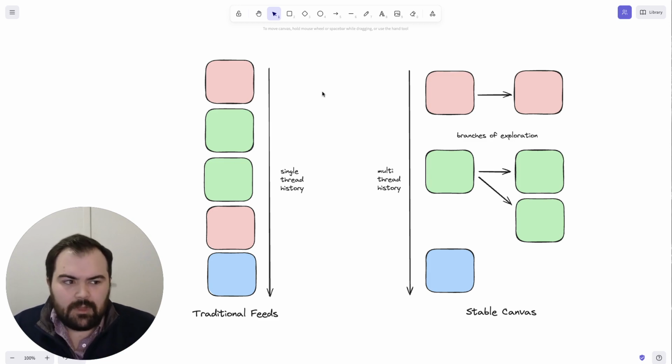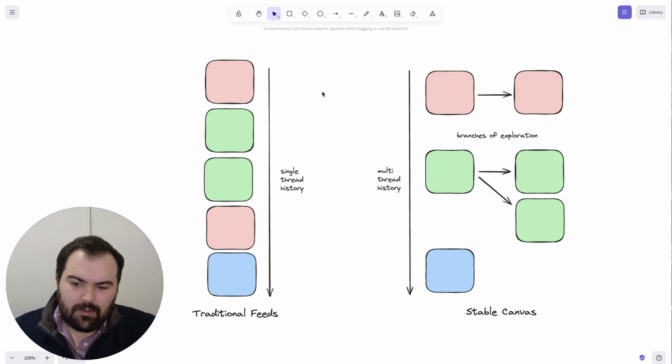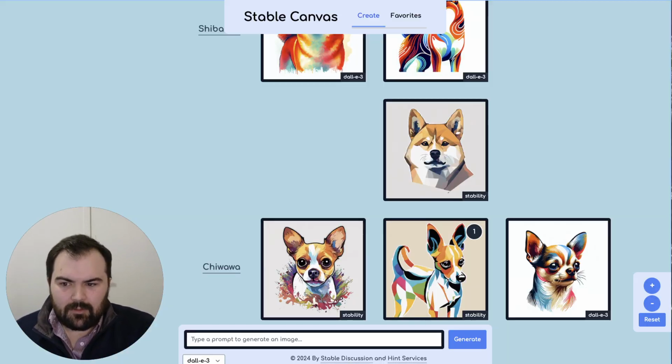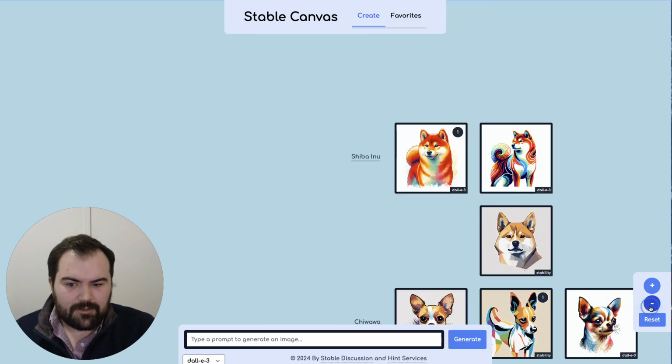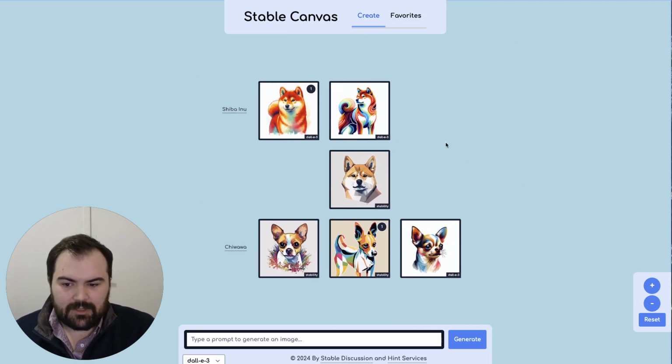Those sort of interesting dynamics of jumping between different things helps you inspire one from another. Single thread history is this idea that you really only have a single idea at a time and that you're going to run that idea through to completion. By doing multi-threaded history and multi-threaded ideas, we can really explore multiple options at the same time and be able to really understand how we are developing our creative style.